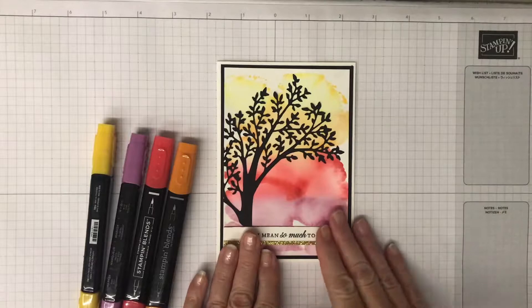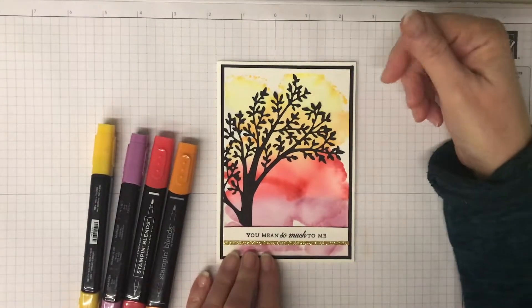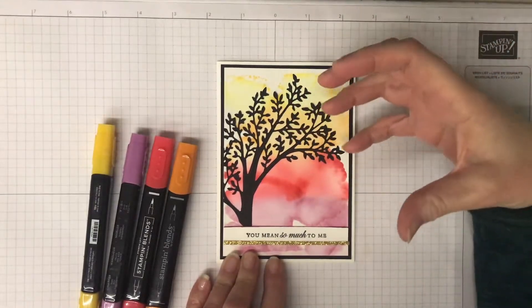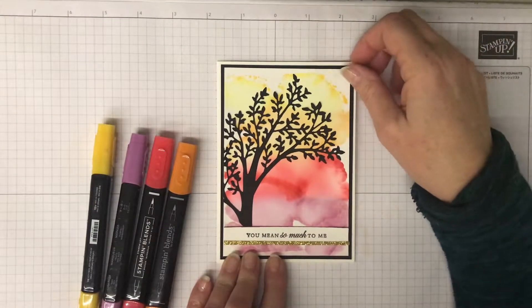I'm going to show you using the same technique how to get a rainbow effect. This card here has a kind of sunset thing going on in the background, but I love the haphazard nature of this technique.